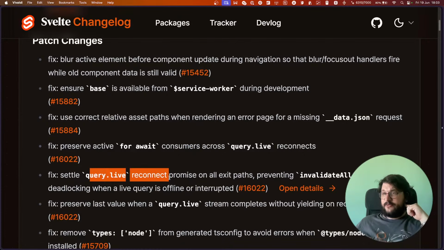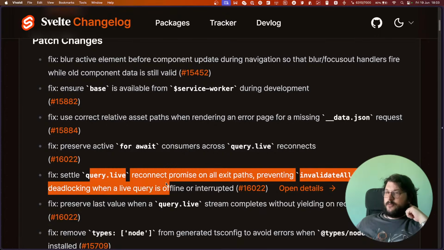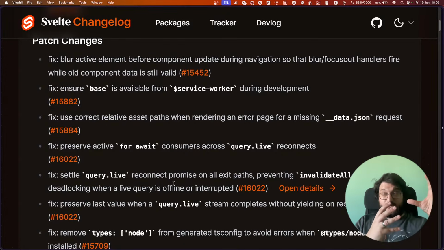Settle query.live reconnect promise on all exit paths, preventing invalidate_all from deadlocking when a live query is offline or interrupted. So basically before, the promise returned from query.live was settled when it finished, but not when it errored.